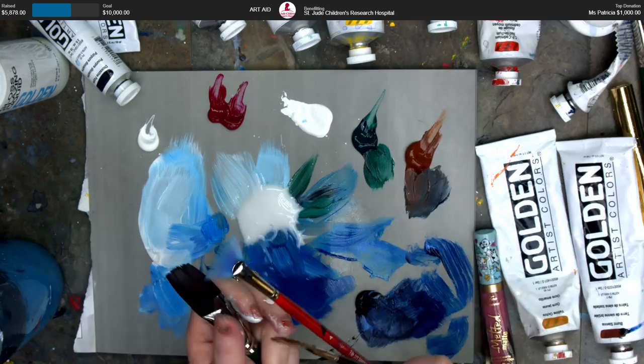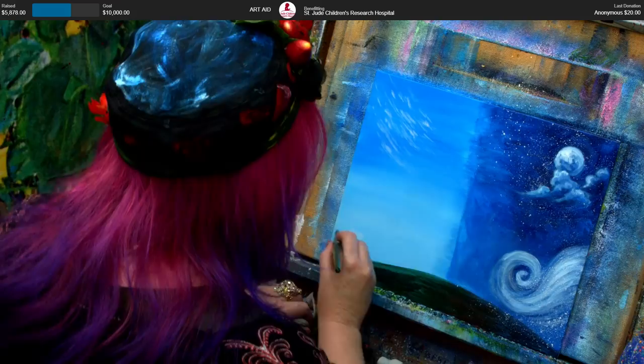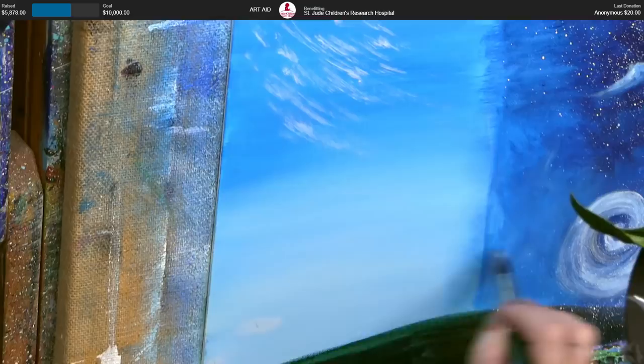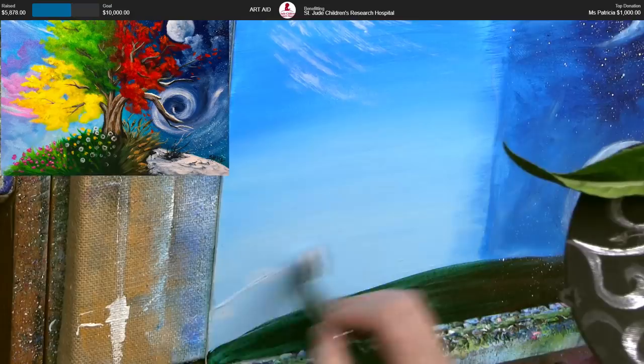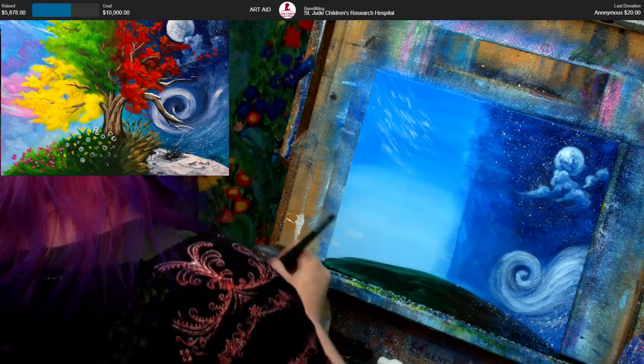I'm getting my brush right into this glaze. And I'm going to come here and glaze right over this lower part of my canvas. See how I'm doing that? Just directly on, no pigment really, other than what was in the little paint plop area. Right over. So that's going to help my canvas flow. That's going to be a little bit slick. All right, I've got that there.